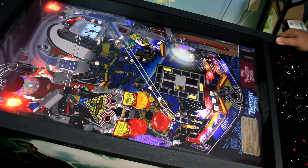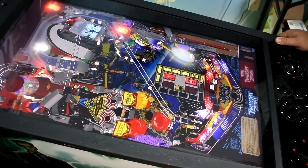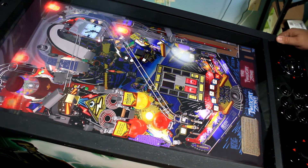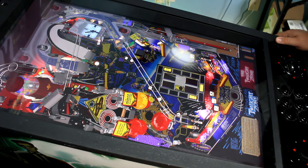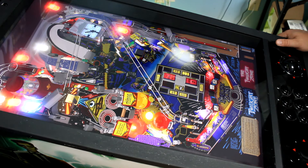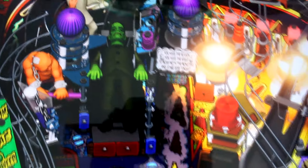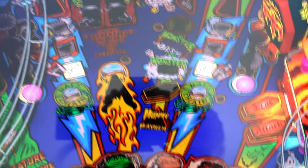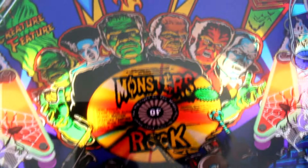All the games look fantastic on this machine — they're all in 4K, they all look beautiful — except with one asterisk, and that is the Zen Studios games. The Zen Studio games aren't exactly in 4K. Most of them are coming in at 1440p, so they're about half the resolution of what you would want for true 4K enjoyment. But I still have to say they really look good — the table graphics look sharp, the rails look good, there's no jaggies. So even though it's not 4K, it's still a beautiful experience on this machine.